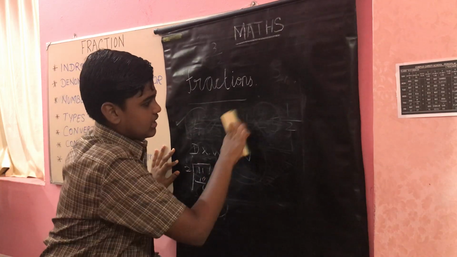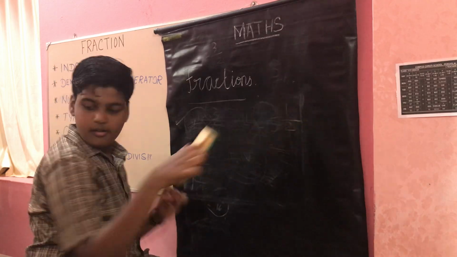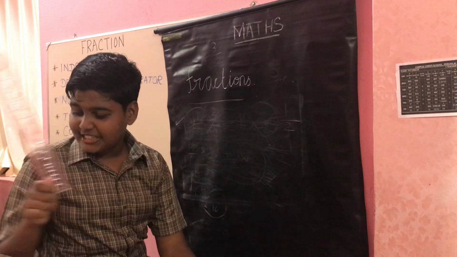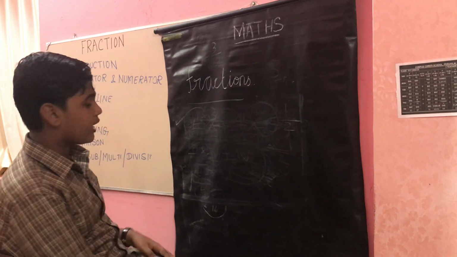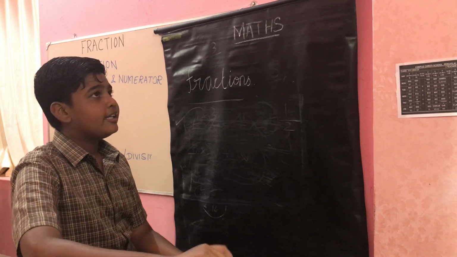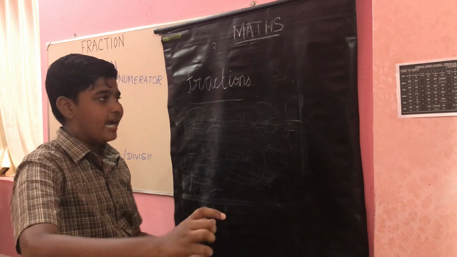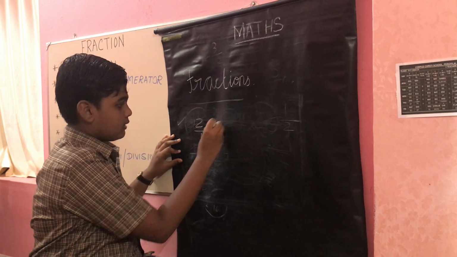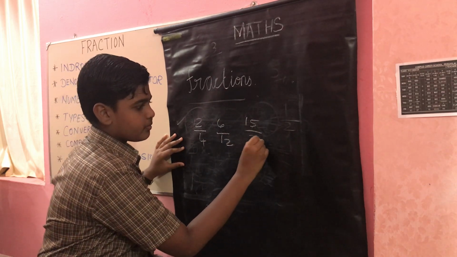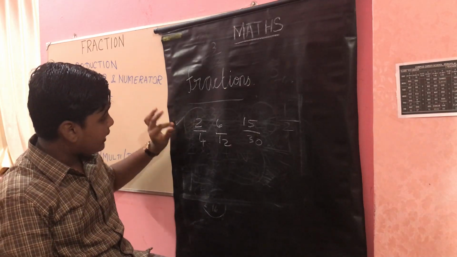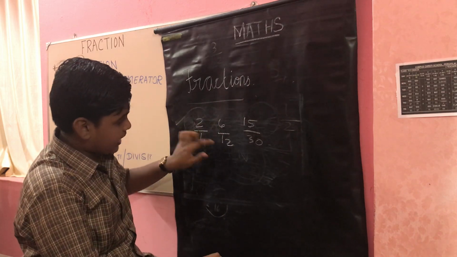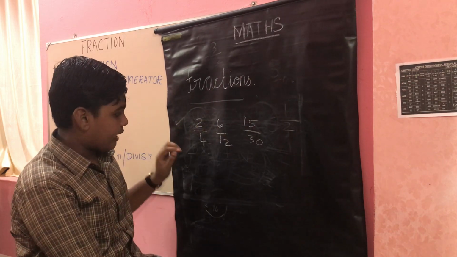Okay, now we can move to the next topic. A small topic, that is simplifying. How to simplify a fraction? In case, when adding two fractions, you get the answer as 2 by 4, 6 by 12, something like that, or 15 by 30. These two numbers will be going in one table. If it's not going, just leave it out. But these two numbers can go in one table. Can you find it?